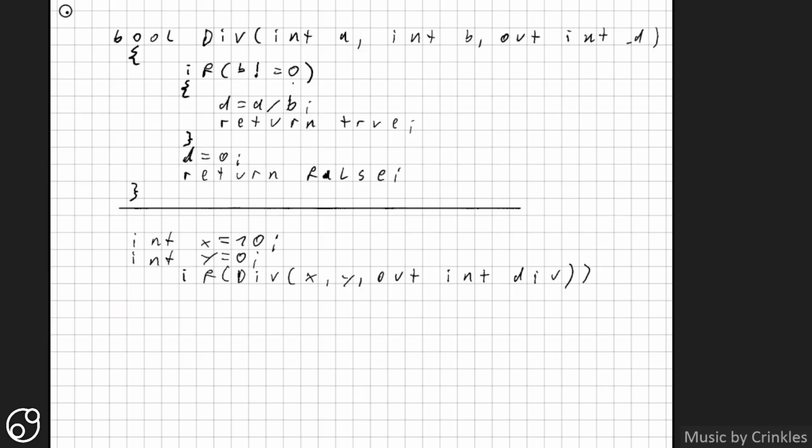If this succeeded, we can do some stuff with d. For example, x equals diff. We could do that. Not necessarily the smart thing to do, but just some code. We could use the variable now, because from this point on, once we call this method, we will have a variable diff. And we can do something else.